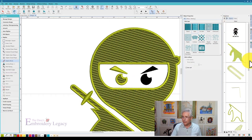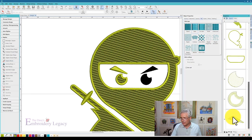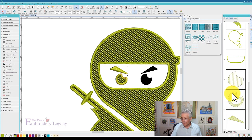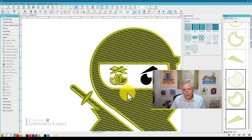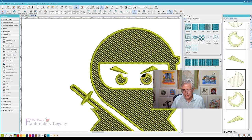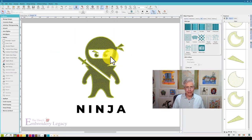Now, what I can do that will make this even easier is grab these last objects that I just did, because there's no reason for me to digitize those over again. Let's duplicate those. So now I have them duplicated. So I'm going to select those three pieces, and now that I have them selected, I can move those over so that it's going to be like this. And if I'm really not happy with those two because they've kind of changed, I can flip those back over the other direction, and that way it looks the same. So it actually was pretty easy to line those up, and for the most part, our ninja is done.